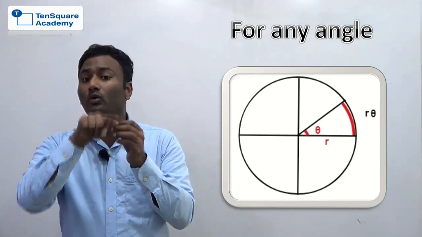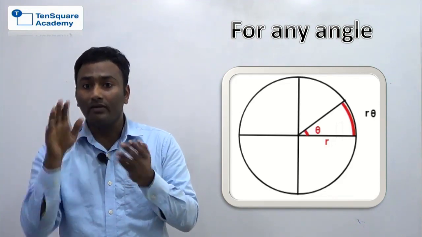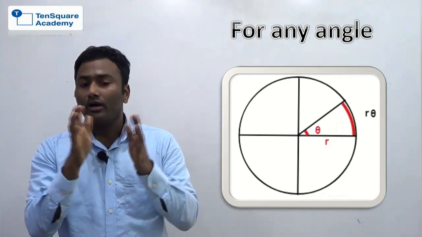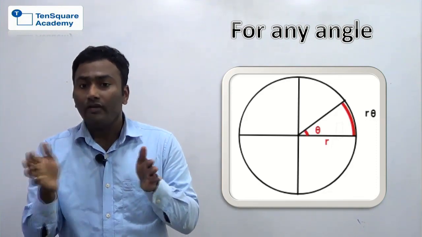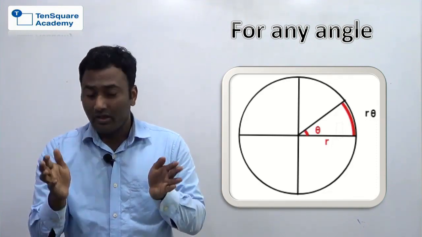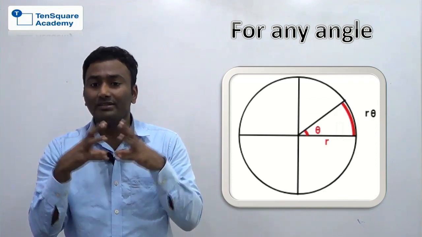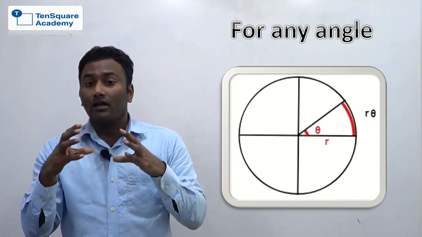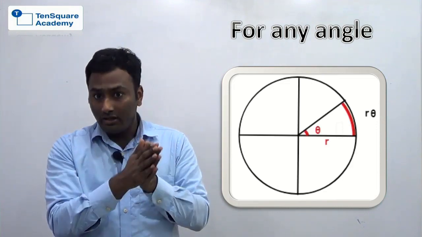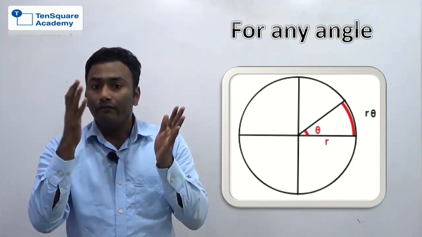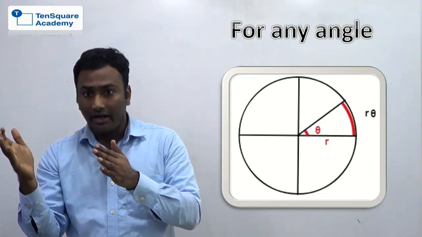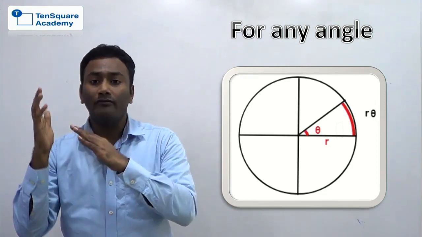So, the total angle is 2 pi, so half of that angle will be simply pi. Everywhere, when it comes to applying in formulas, we apply in terms of pi. So, what is this? This is called radians, and whatever we measure in terms of degrees, like the full circle is 360 degrees, if we convert that in terms of radians, we get it in terms of pi.